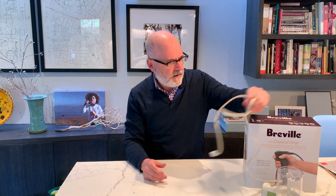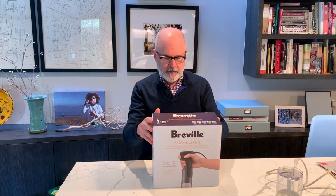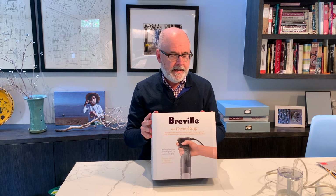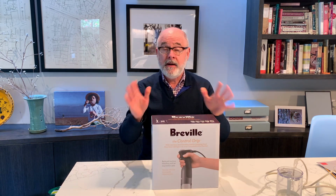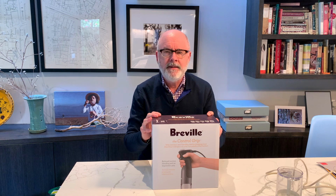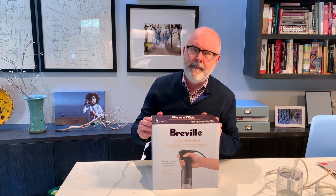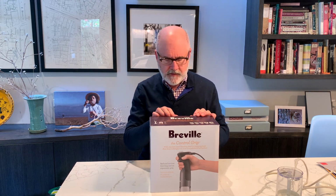So instead, after looking, we decided to upgrade that little guy with this product, which is the Breville Control Grip Hand Blender. And this comes with a chopping thing as well. It got really high ratings on Amazon, 4.5 stars, but also we saw an article on the best hand blenders and best mini kitchen appliances, in the New York Times or Wall Street Journal, and it was like the thing to buy around the holiday season.